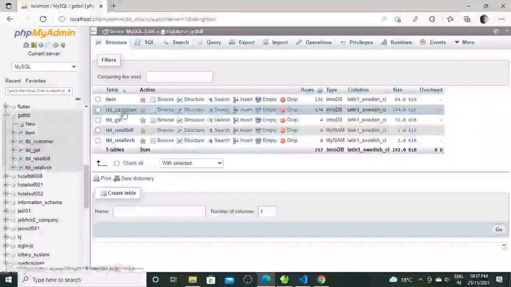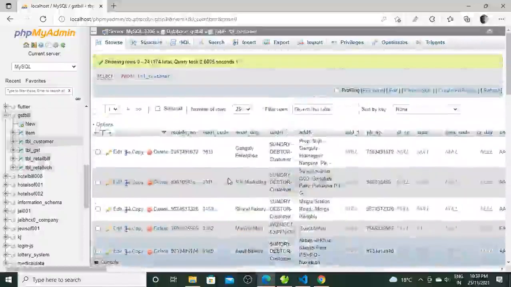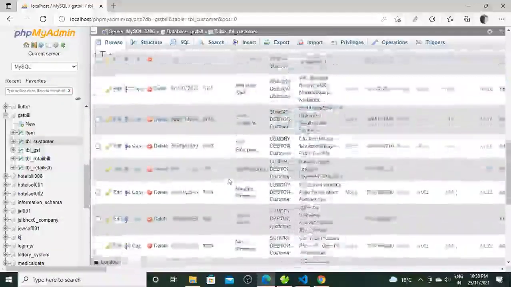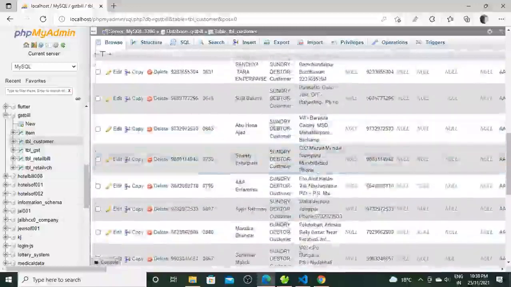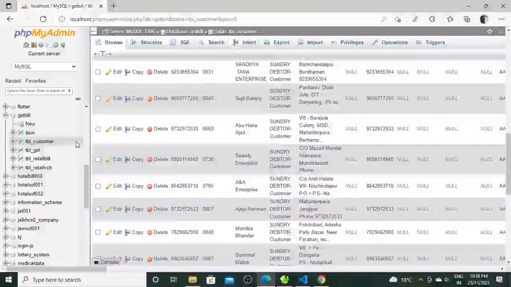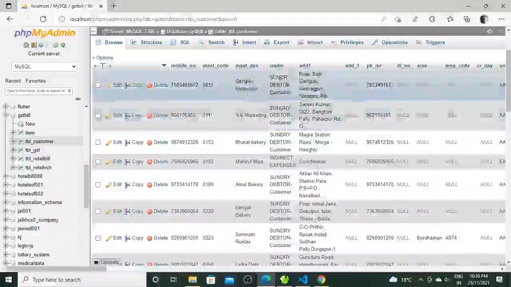So in the customer table we will find the several customers listing which I already entered in the system, and in future I will show you how to insert customer, delete customer, edit customer.